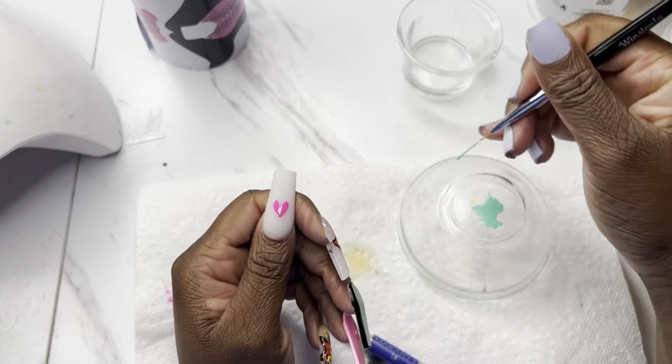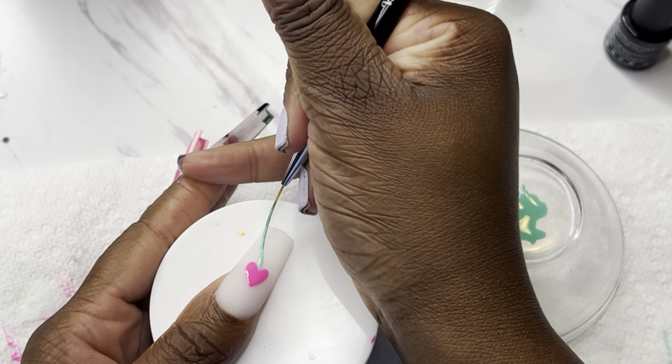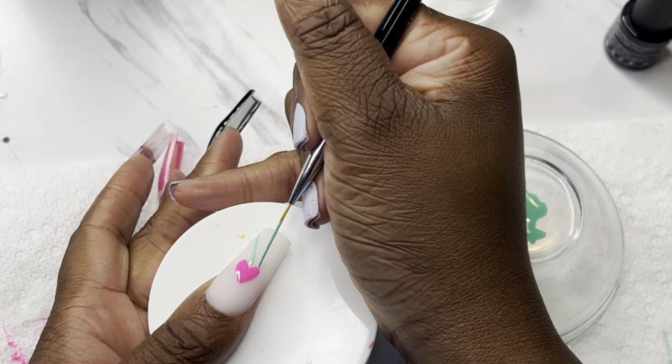So now we're taking the gel polish that I actually used for the middle finger and the monomer, but we are obviously not going to mix it with the monomer. We're just going to use the gel polish by itself.